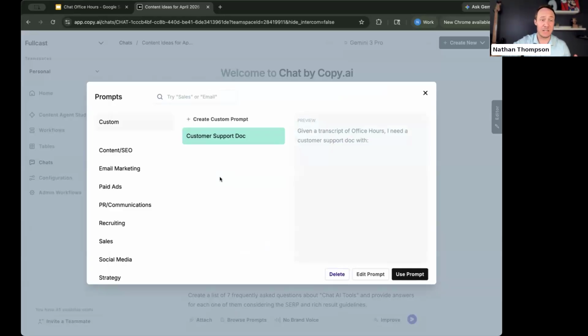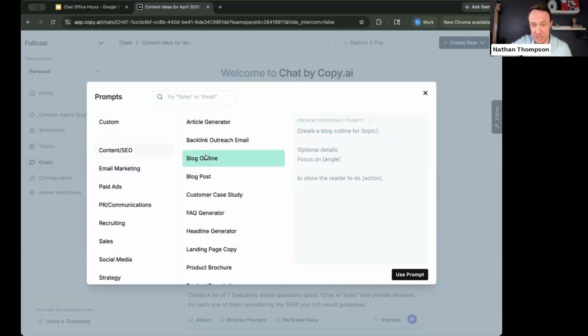But if it's a repeated process, say we're doing a blog post outline, you can see this is fairly light and you'd want to customize it to your team. A good question that I tell people to ask is, if you were to give this task to an intern or a human, what are all the things you would ask if they were expected to do it again next week? What would you want them to have? Probably a template of some kind that you're following, and just the basic information baked in there.